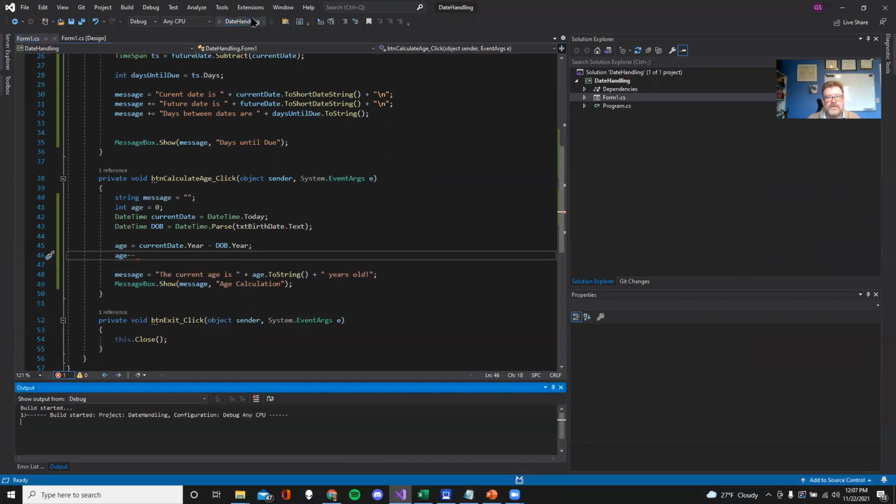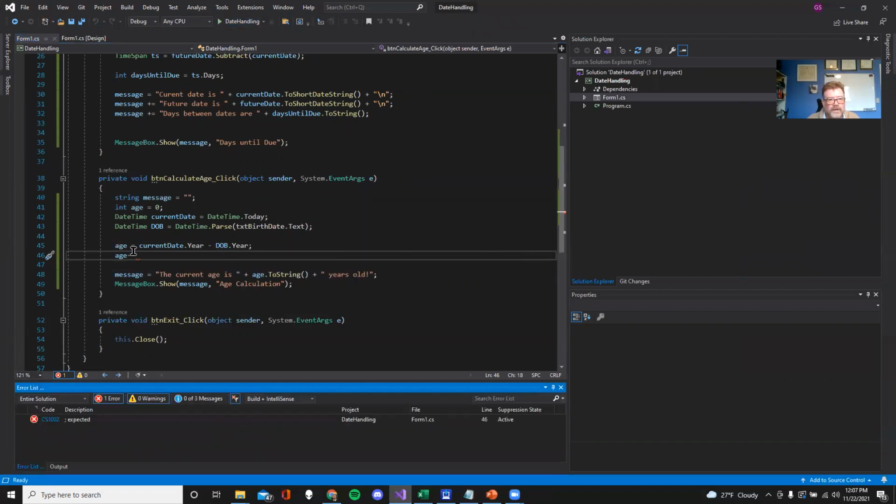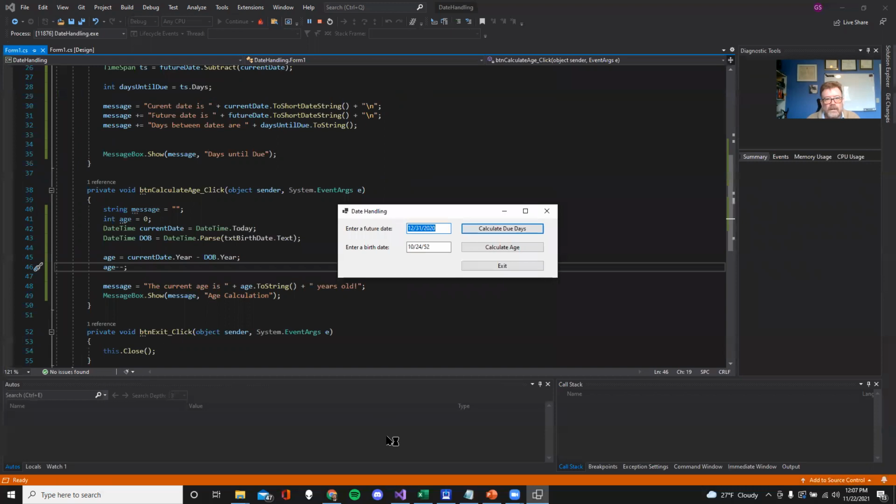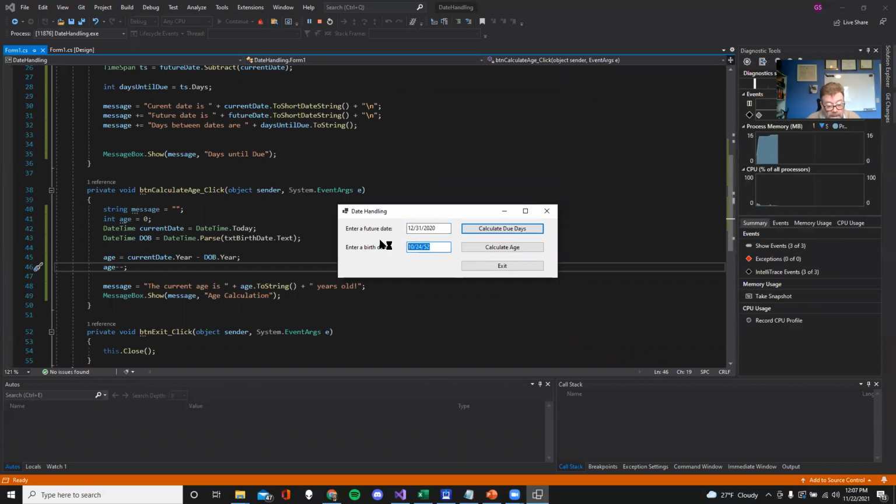First of all, let's make sure I'm actually right. Oh, build, because I don't have a semicolon. Nice. Do that. And by the way, maybe I might be tempted to change that up here in my input, but anyway, let's go calculate age, 20 years old. I might be too tired to figure out the actual logic there, but basically it's the 20th year. Anyway, so I'm decrementing here to basically just get this in line with the reality.